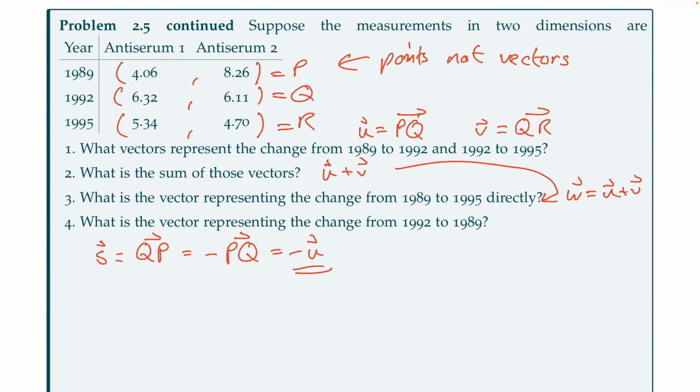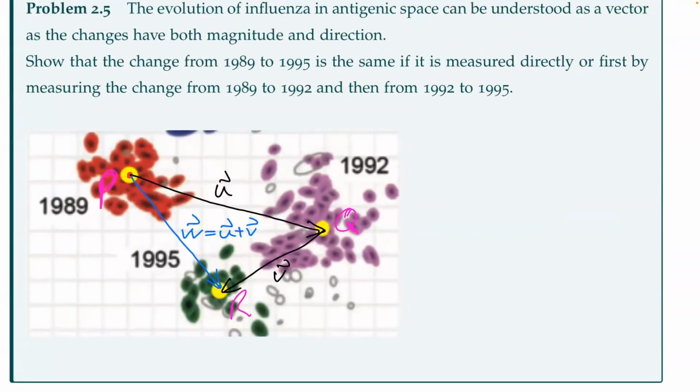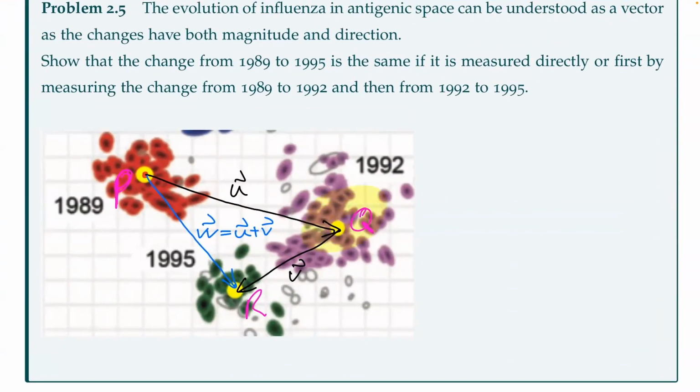Okay, and that should make sense. Again, if we think about these things geometrically, if we're starting off here at Q, and we want to go back in time to here, we just need to follow our U vector, but going in the opposite direction. Okay, so this is minus U. So just think you've taken the arrowhead and you put it on the other end.